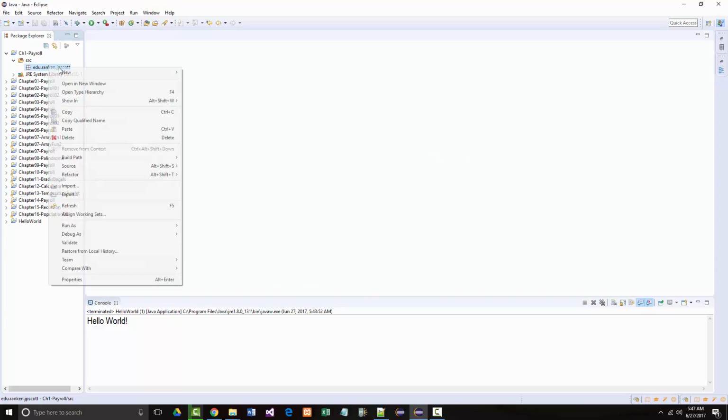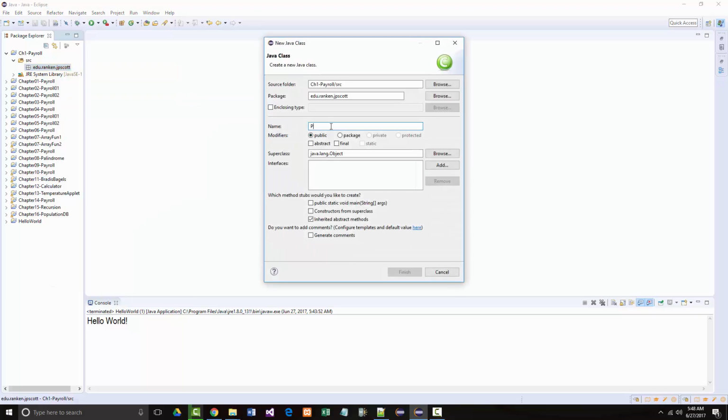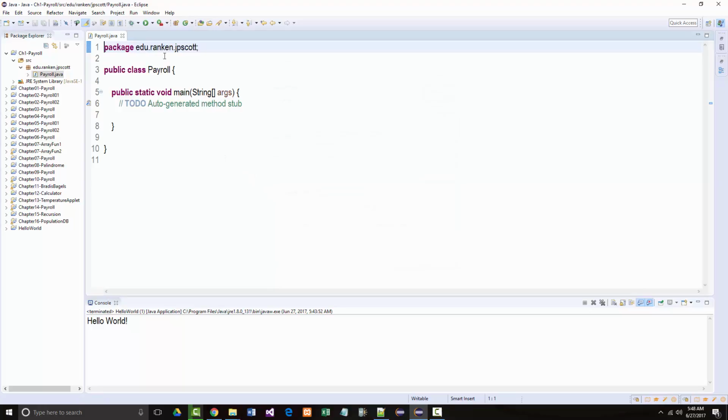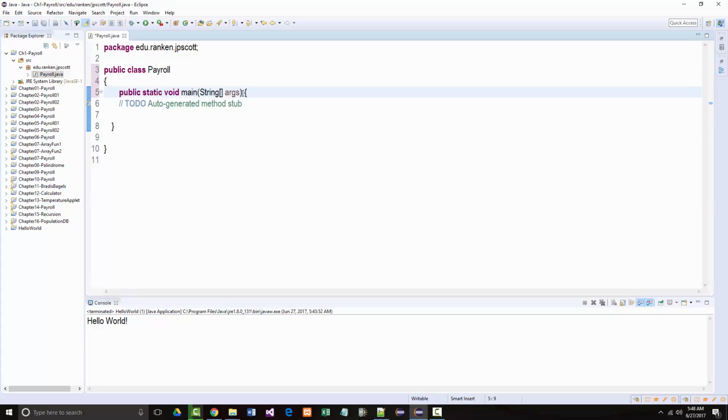And there's my package, new, class, and we're going to call this payroll. We're going to call all the ones we do here payroll, but they'll be in different folders, so that's fine. And we do want a main for right now. So there we go. Again, I like to clean this up as I get started here. I know I'm a little anal about this kind of stuff, but I just have a way that I like to do things.